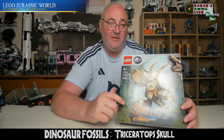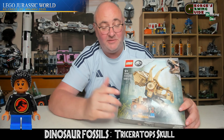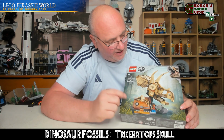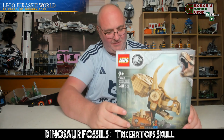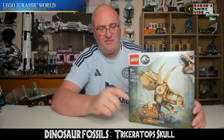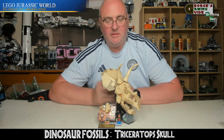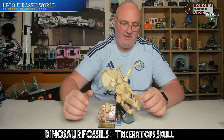You do get a unique minifigure with this as well, which is a junior paleontologist. And I believe they're actually holding, I have seen an amber piece on this. I can't remember where it is now. I think it might be hidden inside. It was in one of the reviews I saw of this previously. So there's a little amber from the films. But I think what we need to do is get this built, and we'll have a look at the finished model. So here we have the finished set, and I do really like this actually.